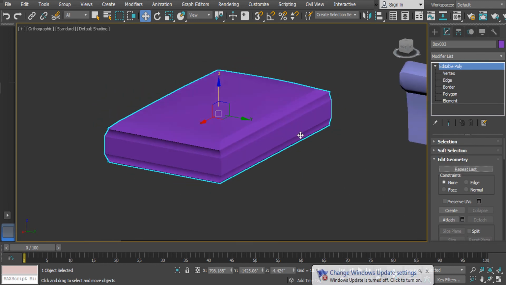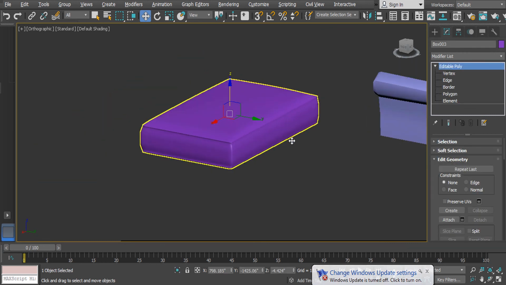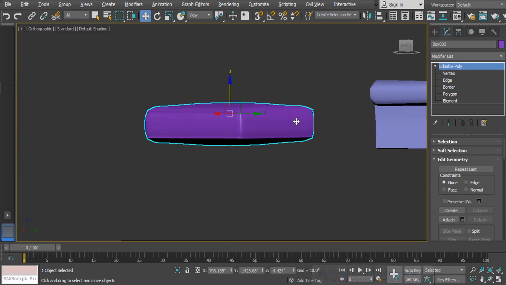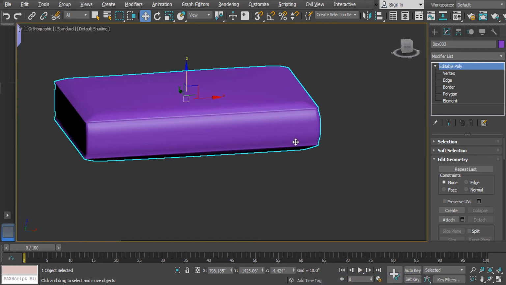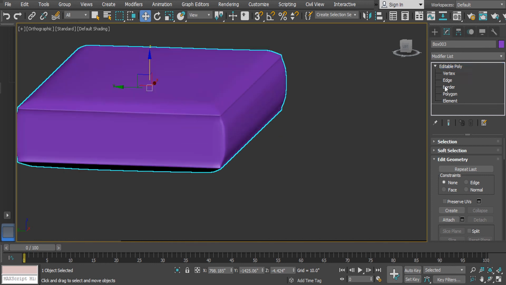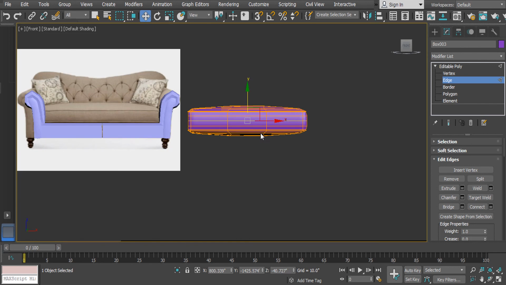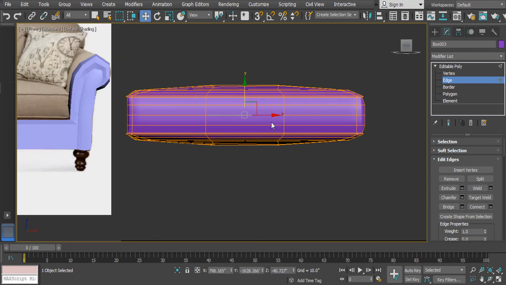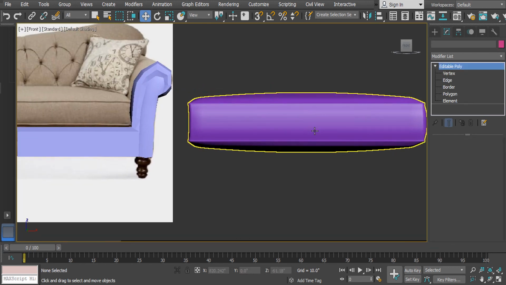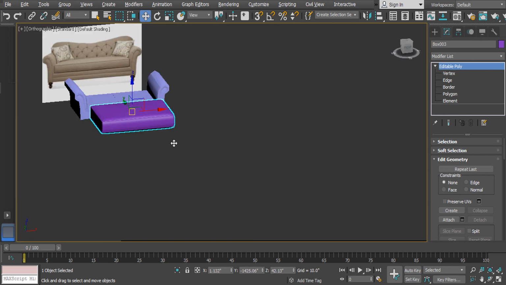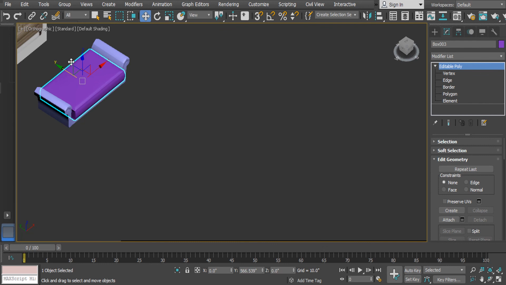Okay, so you need to select those faces and push them outside. Why? Because you need to do the same shape, whatever you are working on, as per the reference image. So still you need to work on that object. So you can check it, and almost it's getting proper right now.